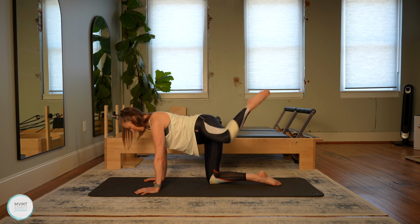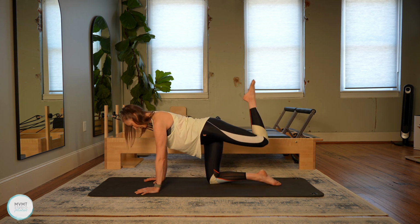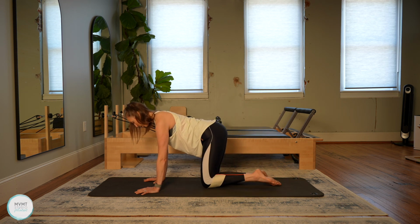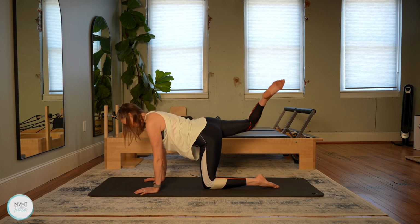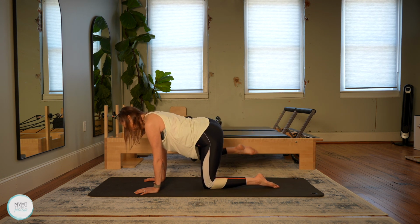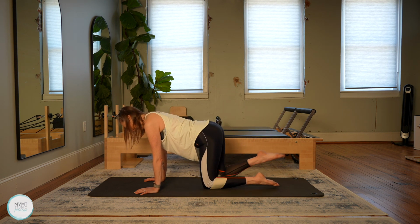Always good to loosen up the muscles first before we start to work. Good, one more in this direction, and then lower that all the way down. We're going to go ahead and switch to the other side. Just try to find that full range. Making sure to find those deep breaths as well.